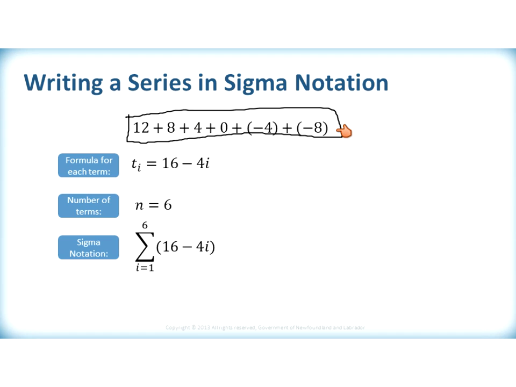Okay? So if I want to represent this, instead of finding out what it equals, I just want to represent it in sigma notation, I would say I'm going to start when i equals 1, and I'm going to go up to n, which is usually what we call our last number, remember? n equals 6, and I use the formula 16 minus 4i to compute each term. Okay, so that's how sigma notation works. Going one way when we use it to produce the terms, or use the terms to create the sigma notation.